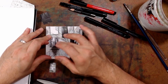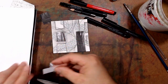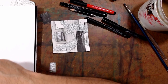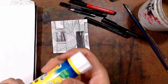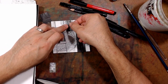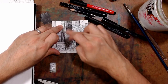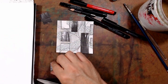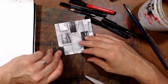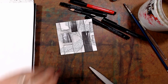So Linda's asking about photo paper or whatever. I have access to a laser printer, so I do a lot of printing on regular printer paper, just the thin, flimsy paper. But with inkjet printers, you can use photo paper, and it tends to last longer than just printing on plain printer paper. If you print inkjet on plain printer paper, it's very water soluble, and you can end up with the ink bleeding over time. So it's just something to be wary of.